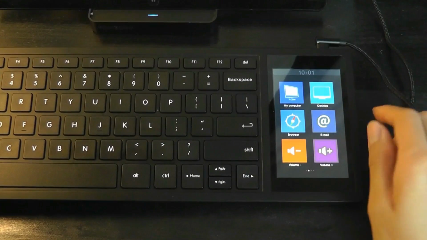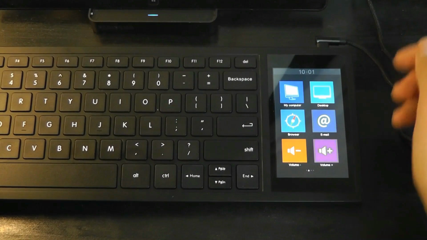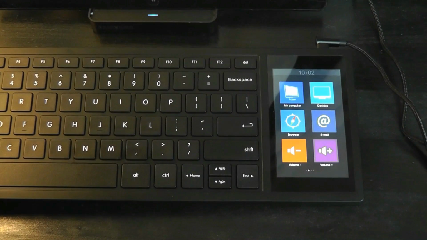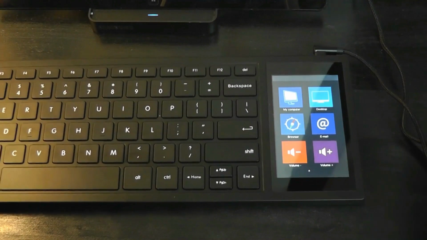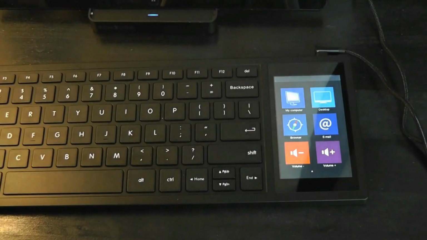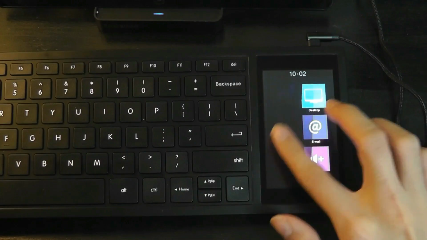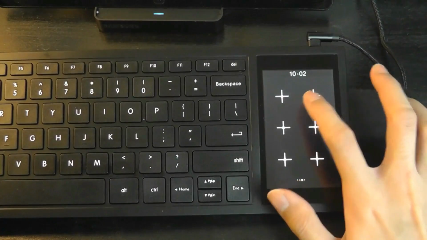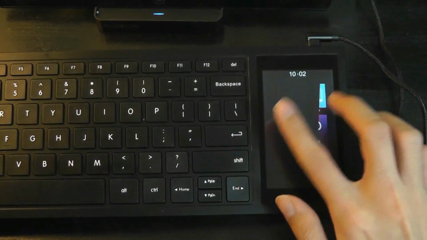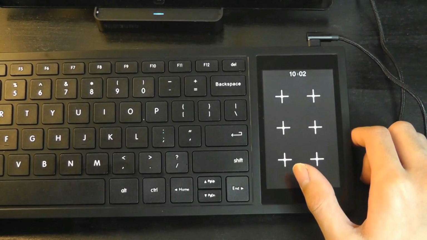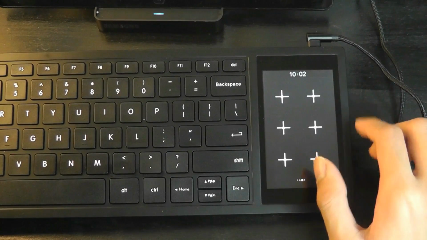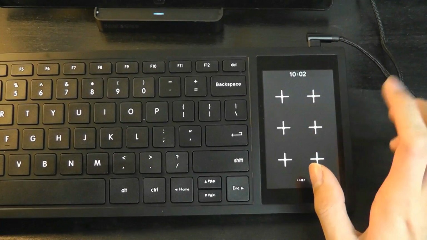So here's what the touchscreen portion looks like. Once we plug it into the computer, the drivers will install automatically, and there is an additional software that you should install from the company's website. There's also a quick link here that allows you to customize the icons later on, and then you can interact with the various menus. So here we have all the various home screens that we can customize with custom applications that we can drag over from our computer for things like, for example, Spotify, a specific game, or any other quick launch shortcut that you may want to access at a quick click.